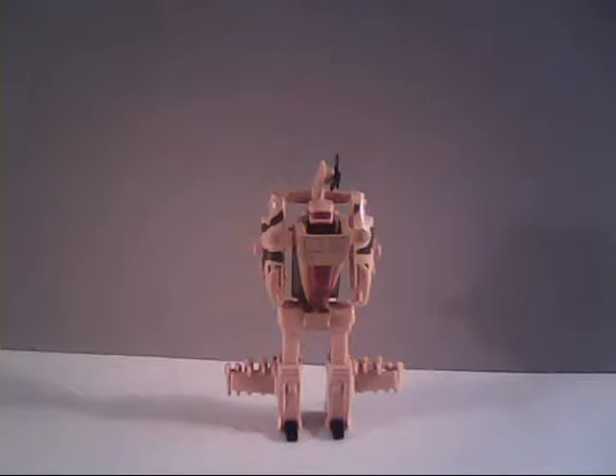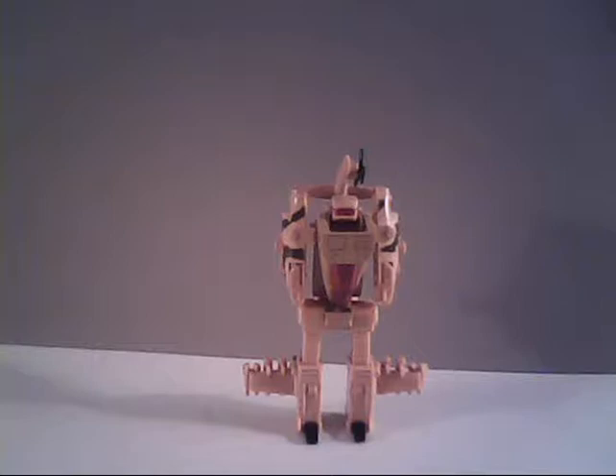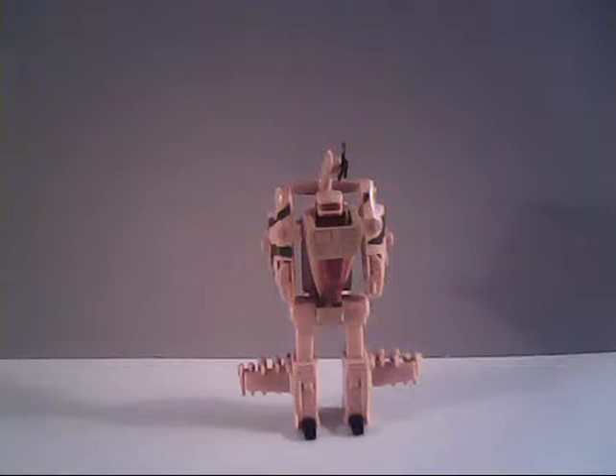Night Fright was released in 1986, right at the very end of the line for the GoBots. As such, he was not seen in a lot of stores, if at all in most cases. He's said to be very rare in Europe, with reports that there are only 10 of these toys in existence. Whether or not that's true, I can't say. I do know he is somewhat on the expensive side — I got a brand new sample here and he set me back about $300.